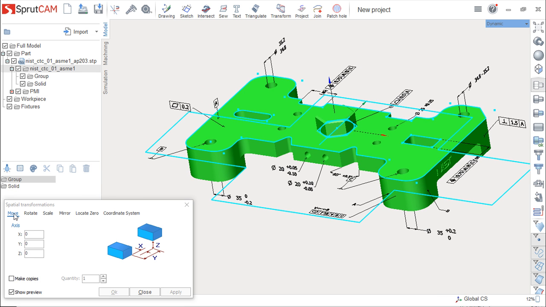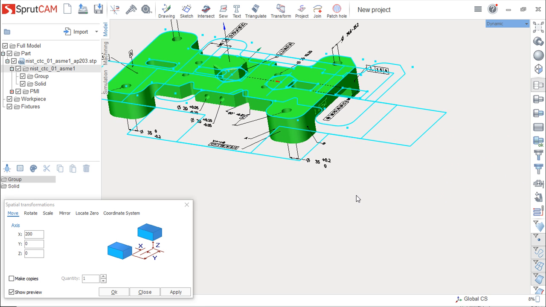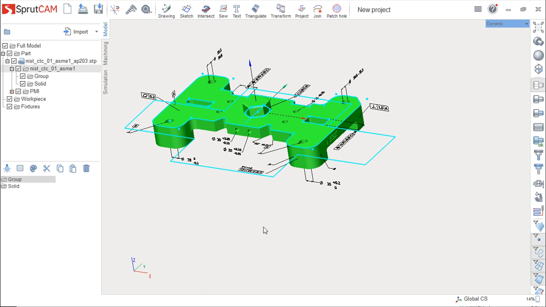So first it is a tab called Move. So we can move according to the axis. For example, let us see. I will apply something here. Let us close this first. Let us choose the solid, not the group.